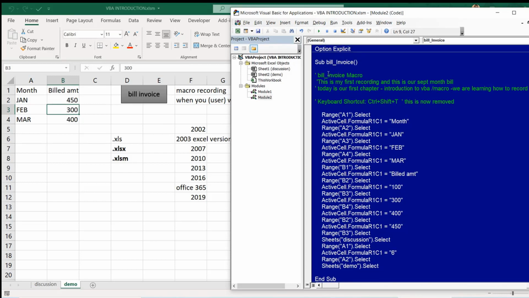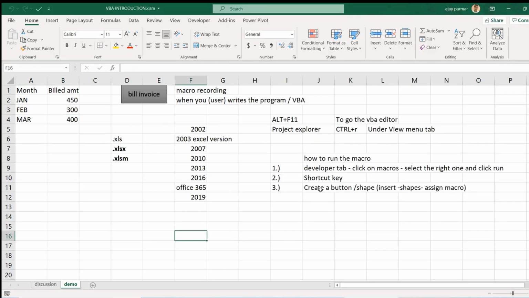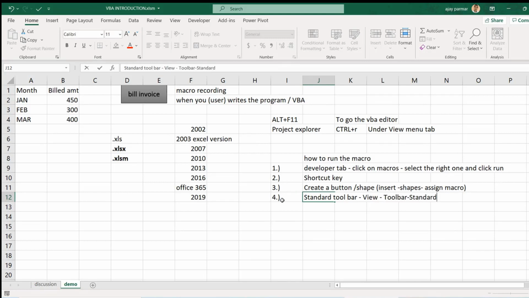Why I need this? I'll tell you. The first reason is that I can now click on this and I can run my program from here. Not for the user because I will not tell the user to run the program from here. No, this is for us. Now see, I'm going to click on the F5. You see the macro is running. So now you know that there's another way from where I can run the macro, which is the standard toolbar. It's available where? In the view, and then standard. So if you don't have this, you can activate it, right?